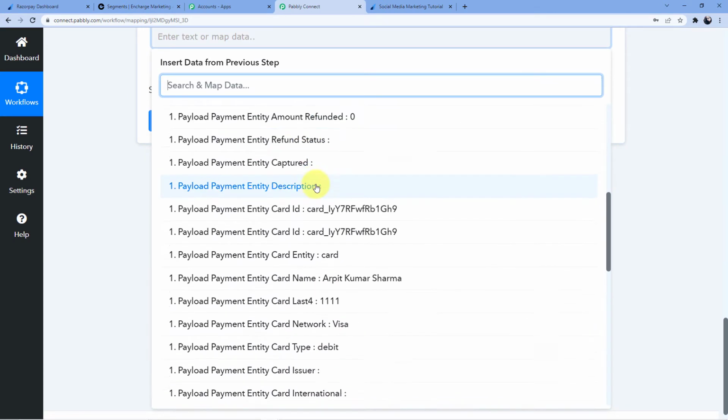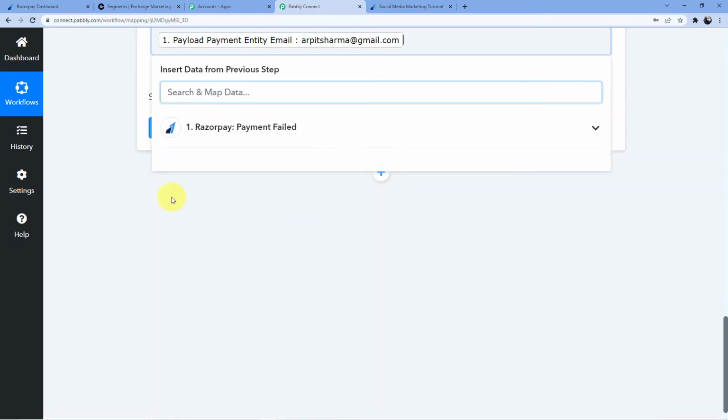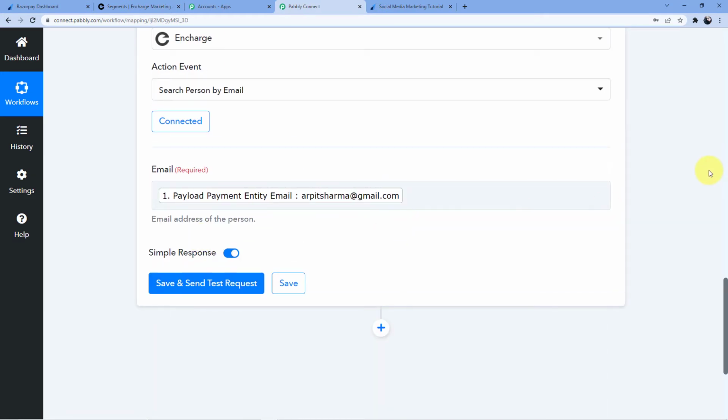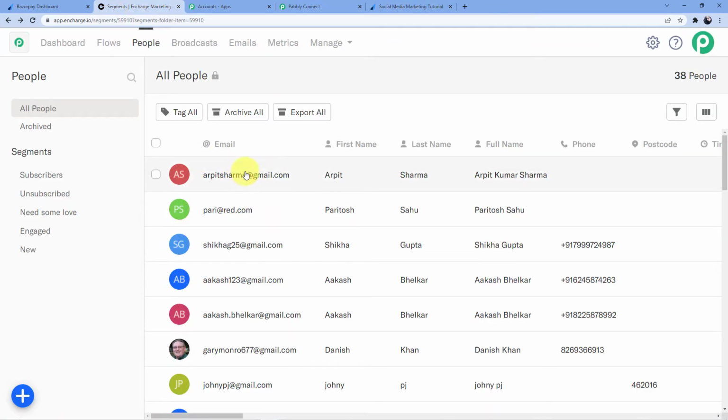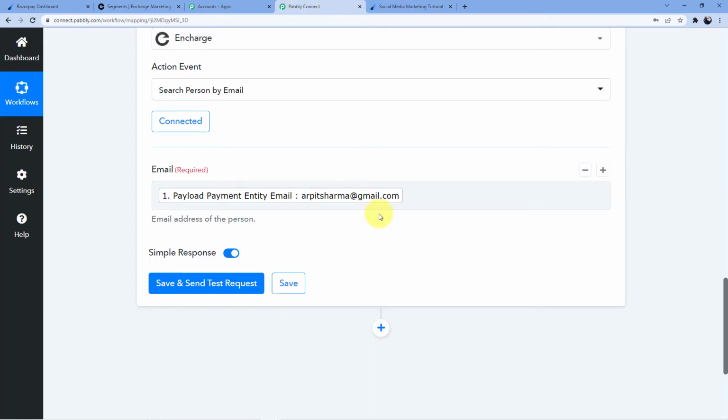Now mapping is like this, arpitsharma@gmail.com. Now, if arpitsharma@gmail.com is present in our Encharge account, then what will happen? An automatic tag will be added, and for adding a tag, I am going to use another window.